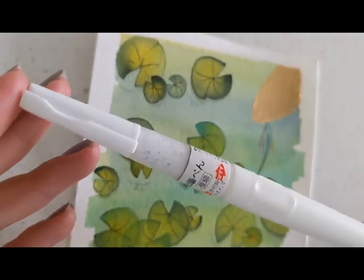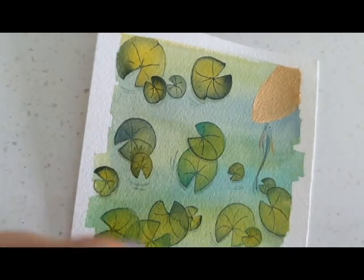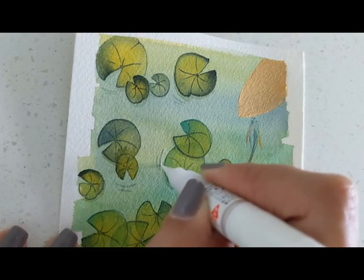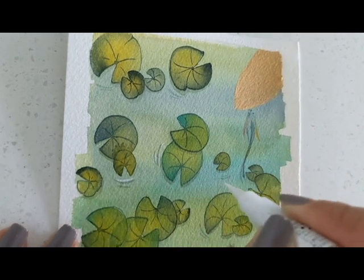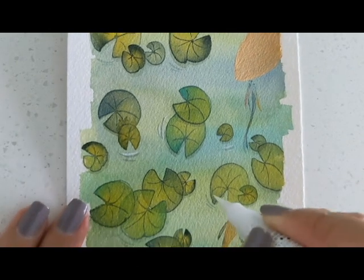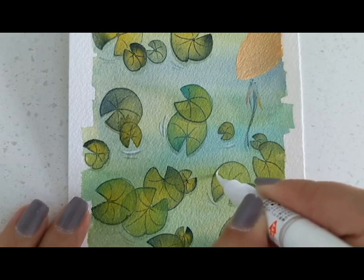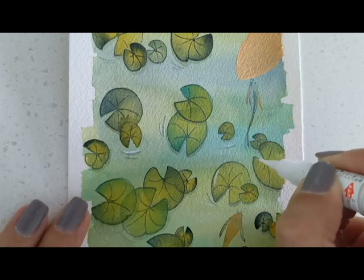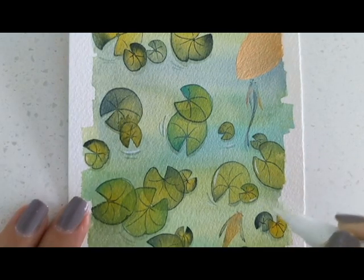Okay, so now I am going to use a white acrylic. I just happen to have this one on this pen form. And I am going to add a few details on the water to give it a little bit of a highlight. And I am going to use it as well on the leaves. And eventually I am going to use it as well to paint a little hat on the boat and sort of quote unquote pretend that there is a person in the boat.